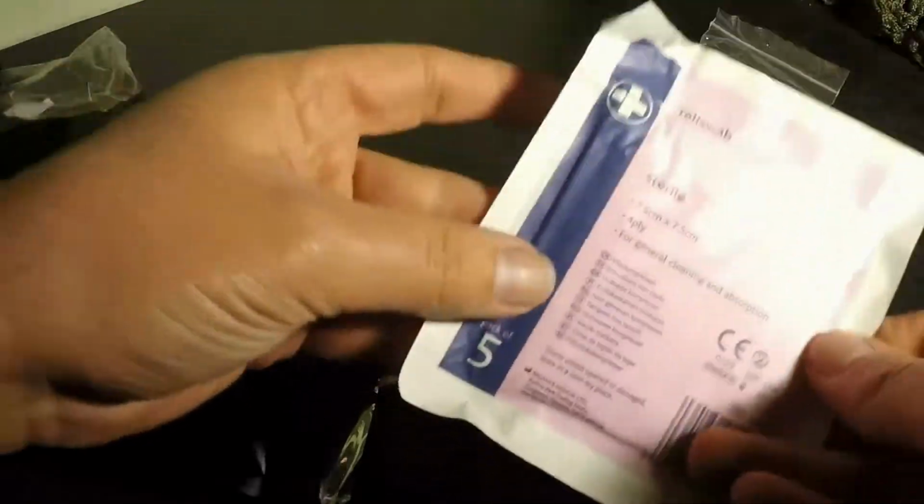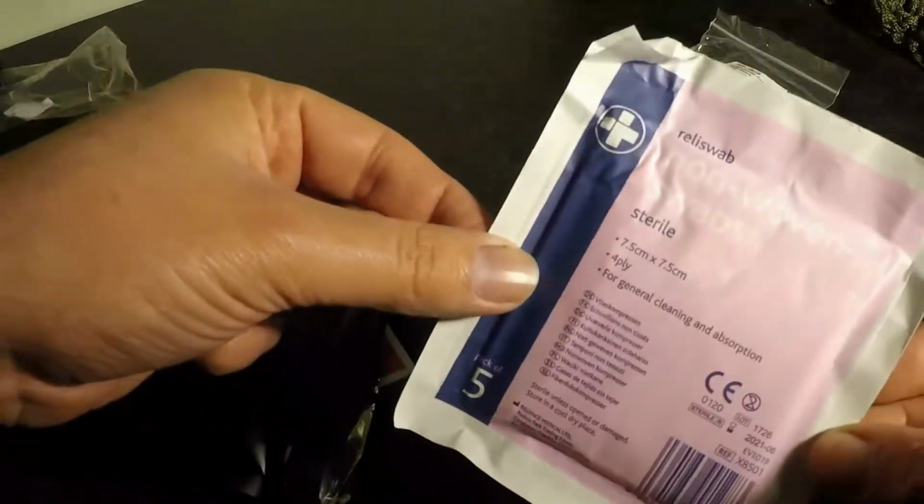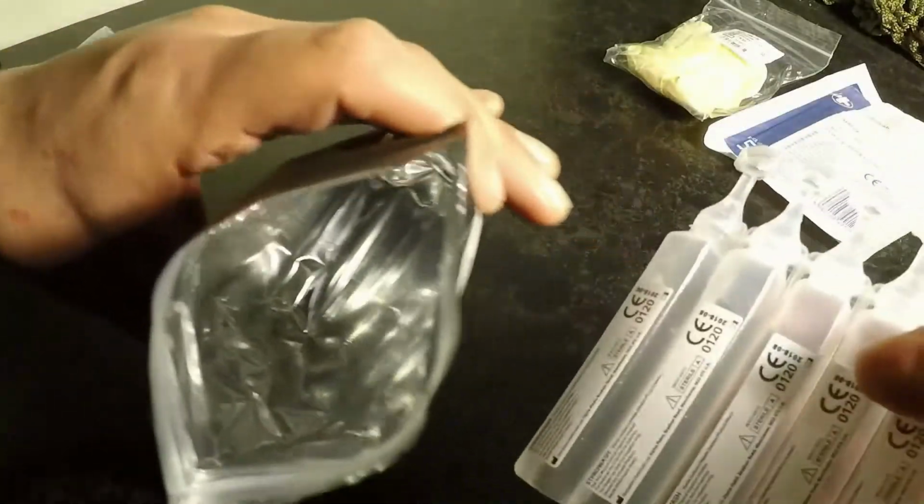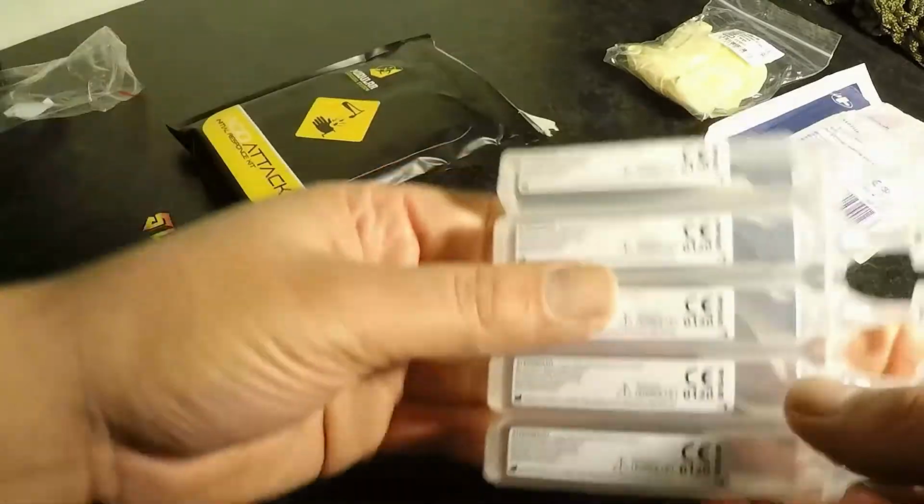Obviously with a liquid spill you wouldn't be doing this, you just want to flush with copious amounts of water. Nice little picture there. Okay, and there we go, that is it in the bag.